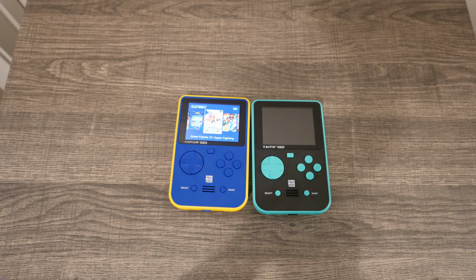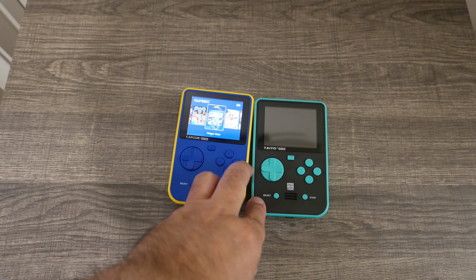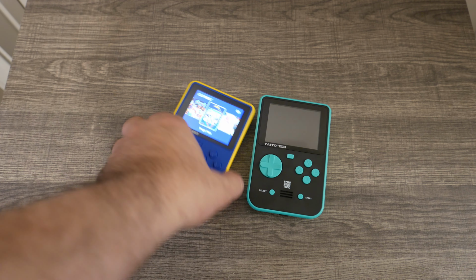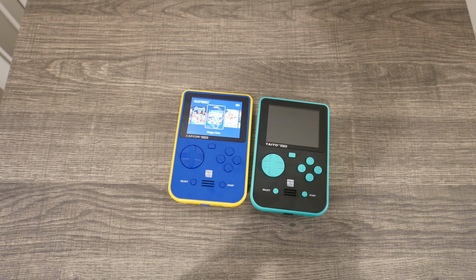But yeah, for the price that these put out, they can be anywhere from, I think you can get them as cheap as like 30 or 40 bucks, and as expensive as like 60. But honestly, not bad. If you're a fan of Capcom or Taito in particular, and you like these little styles for this, I would pick it up. This makes me think of Hatsune Miku for some reason. But this one's pretty good too. These are just great, I think. I think they're neat little devices, and I've had some fun with these.